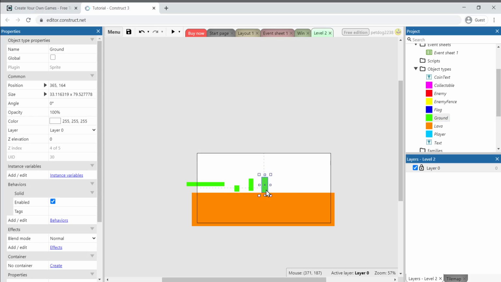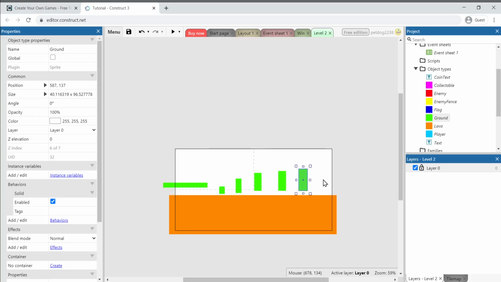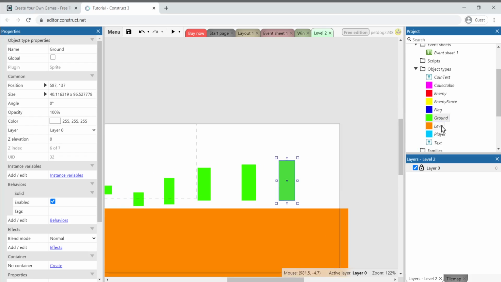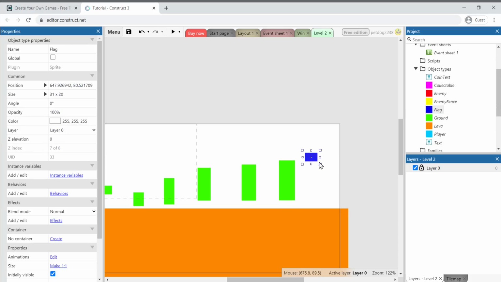Okay. Ground. Okay. This level will have no enemies, but that's okay. Not every level has to have enemies. And now remember to put the flag so the player can win and go to the next level.